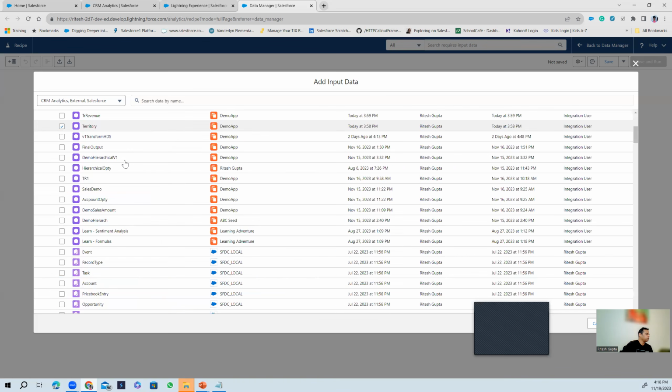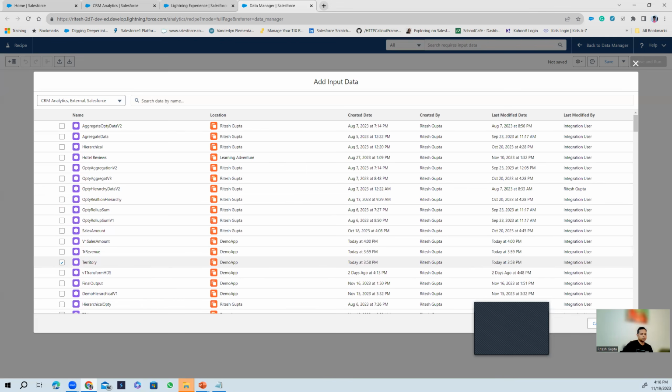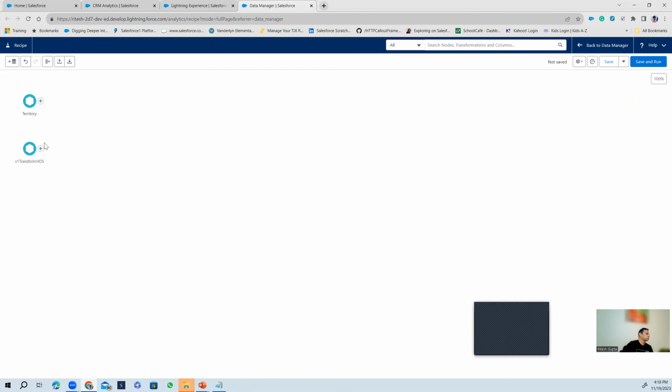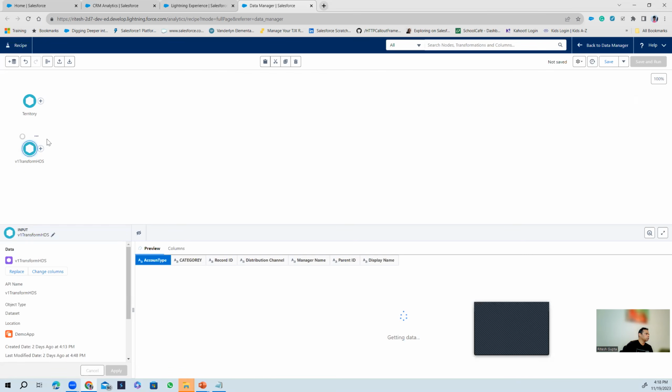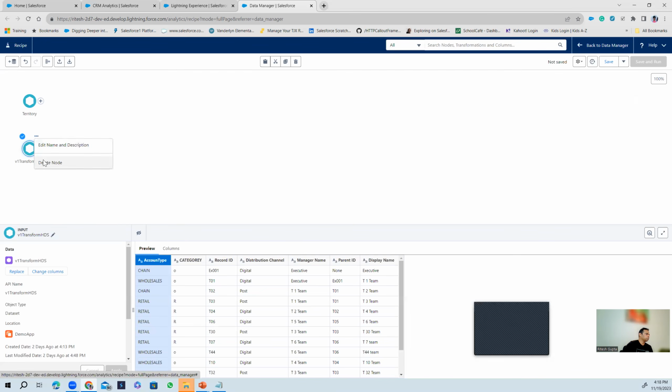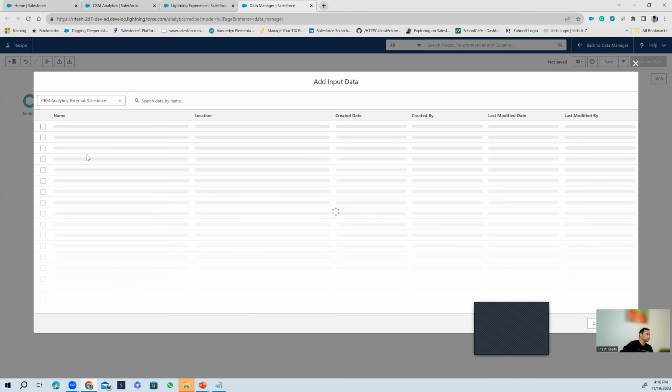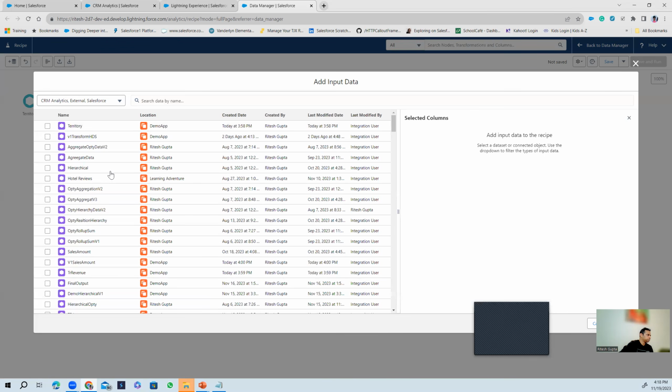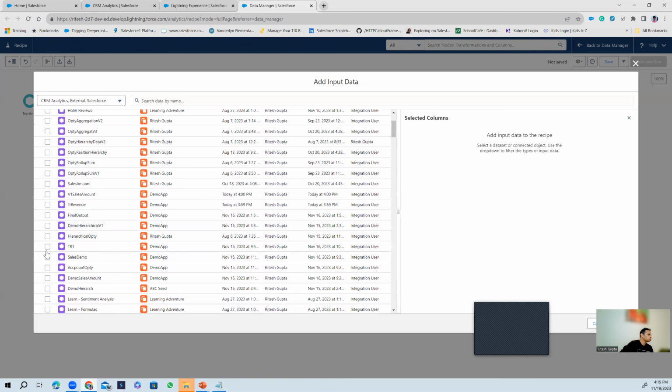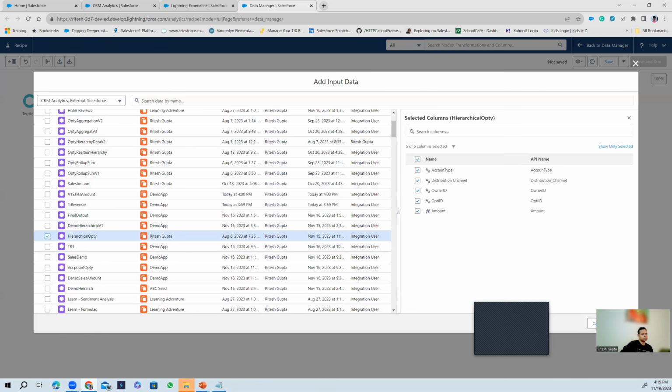This is demo. This is not required, incorrect one. Let me bring my another one where I have revenue information. That is my hierarchical opportunity. Let me bring this.